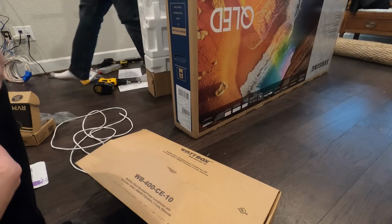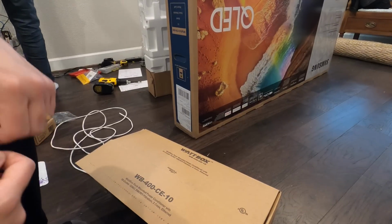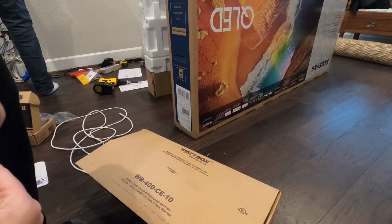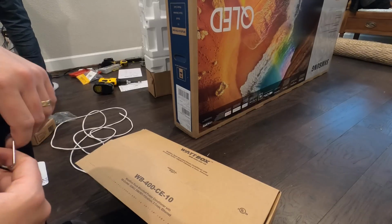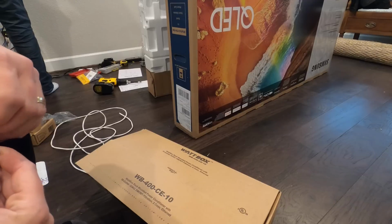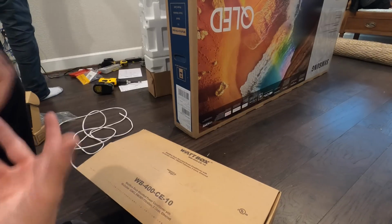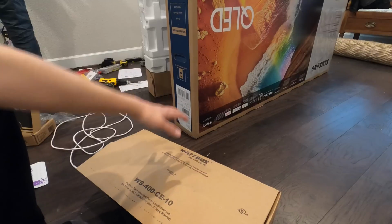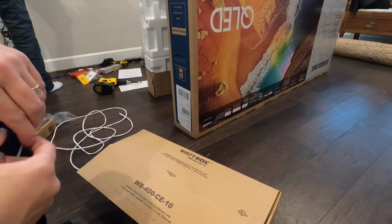Okay, so we're working on this living room setup right now, getting the center speaker installed to the wall, as well as the TV mounted. And I was talking with the customer while the guys are installing, and we were discussing surge protection. We're actually right in the middle of a storm, and the cheapest thing that you can do to protect your investment is to surge protect it.